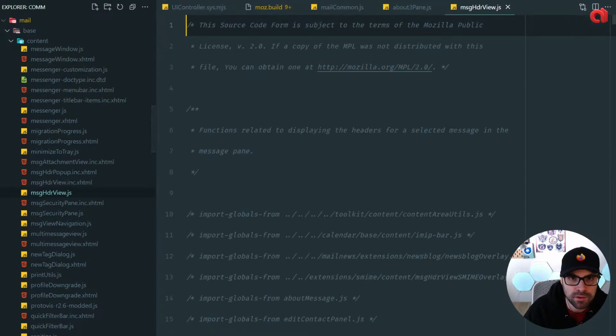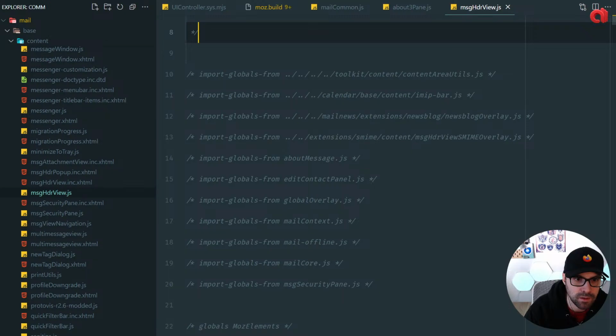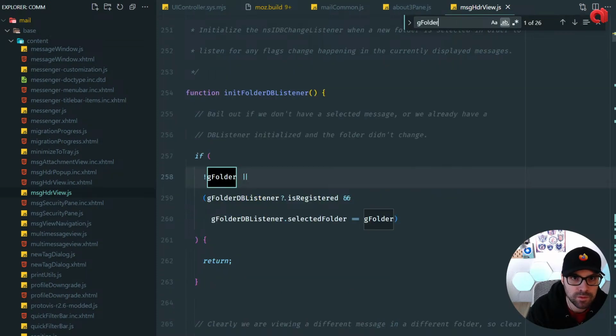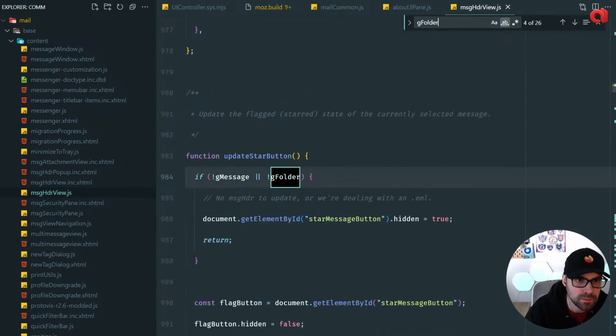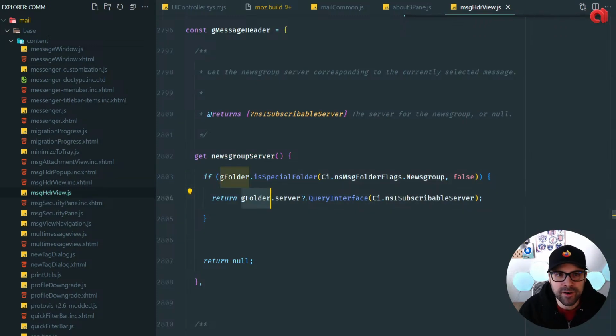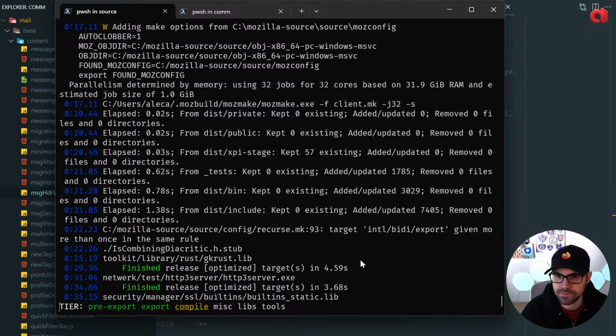We get things from mail common. Folder? No. Oh yes, gFolder is defined here. Oh yes, defined. So yeah, we'll see when it fails and we're going to start fixing it.